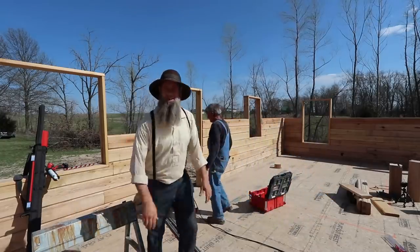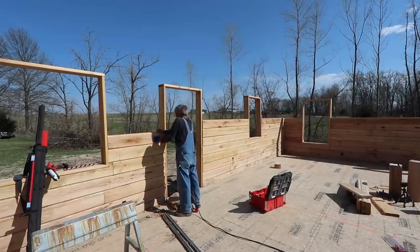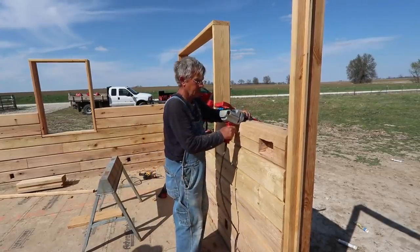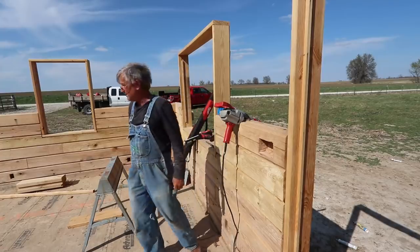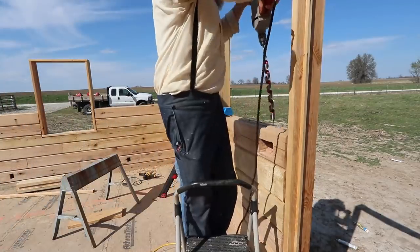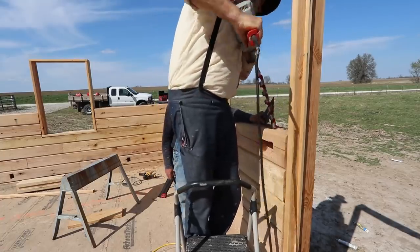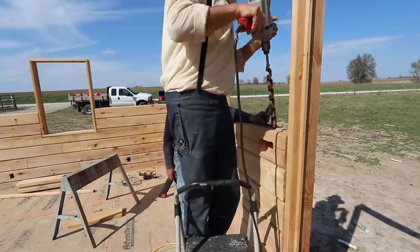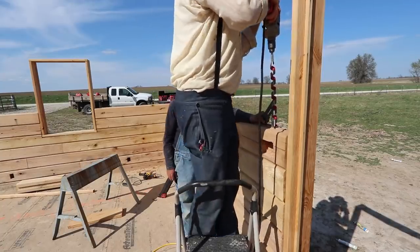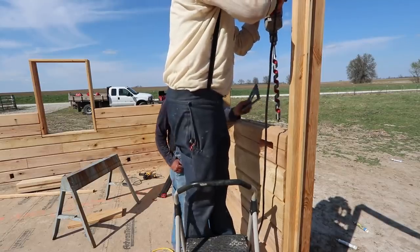All right, let's get the first log. Drill hole. You want the stool? You gonna keep it right there? Right there. That's right in the front, huh? That's where you gotta go. Unless you wanna go a little bit behind it. You don't wanna just go right in the channel? Okay, let's do that then. No, I'm just asking. That's fine.